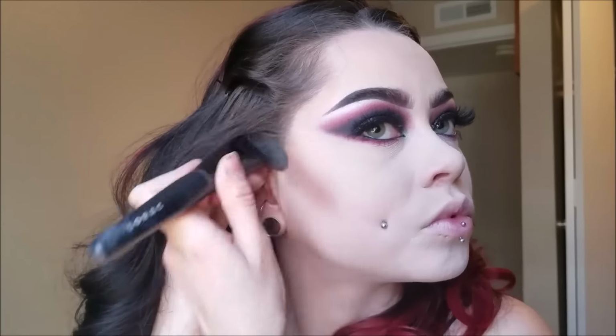Now today we're contouring. I'm using my Lorac Pro Cosmetics Contour Kit, and I am contouring kind of dramatically like I usually do. I start with doing my cheekbones, my temples, and my forehead. As you can see, it's not too blended yet, but I go back in and blend it all together. And just go to town. You can always make it more or less dramatic. Do what you personally like. I personally love all dramatic makeup, but not everybody likes that, so do what you personally like.